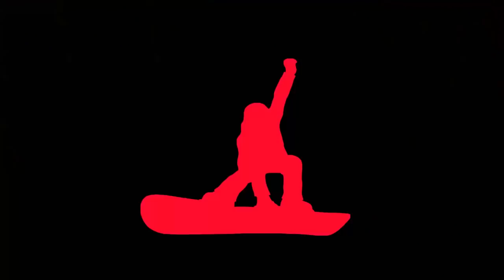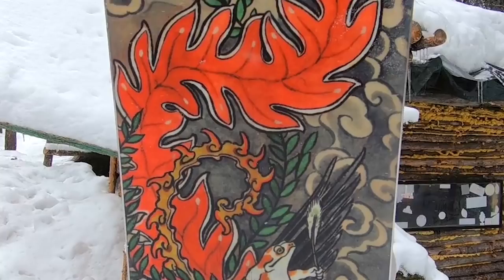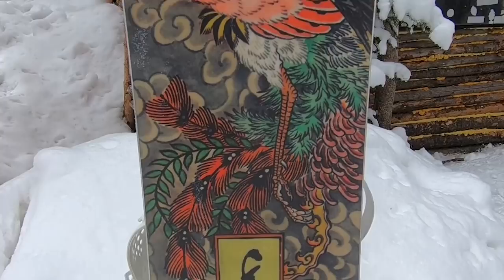The first thing I noticed when I picked up the Kazu Kokobo Pro is that it's a really lightweight snowboard, so that just helps you whip it around, make it a little bit more nimble and maneuverable. It's also got one of the best looking base graphics out right now, and not only is the base really good looking but it's also a super fast sintered base. It's really fast out here today on this fresh snow and it even comes with some structure in the base, so that just helps get water from the front of the board to the back of the board faster, helping you keep your speed and pick up speed.